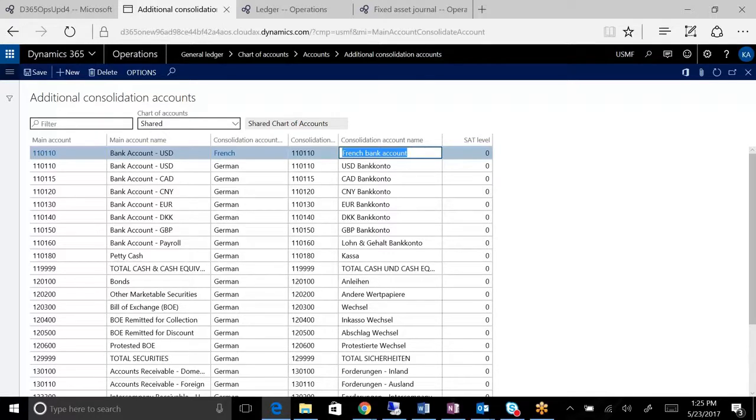AX would support that. We looked at the legal entity options that allowed you, if you have a shared chart, to put all the accounts. Say you have 100 accounts, 5 of those are in your chart just because we require them for the Italian company, for example. So you don't have to set up a separate chart of accounts. You can just keep them all in one chart and make those 5 that are Italian specific not available in all the other companies except for the Italian company. So users will not be able to make entries. They'll not be able to do anything in that case.